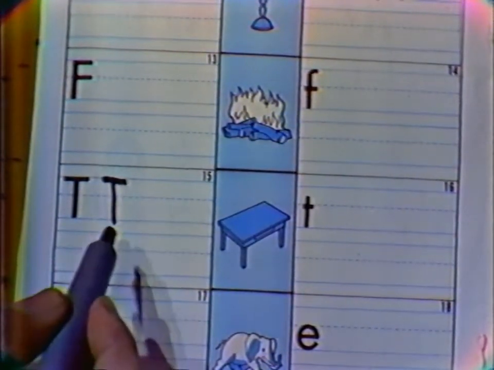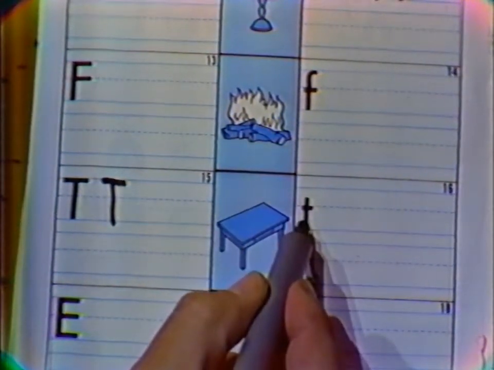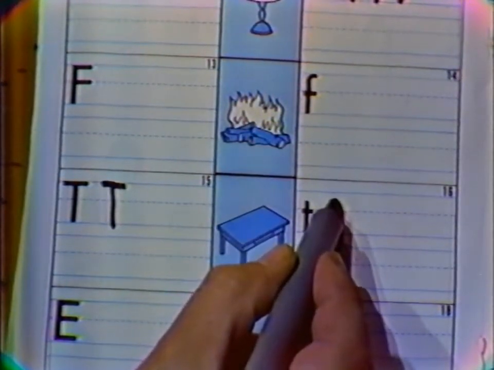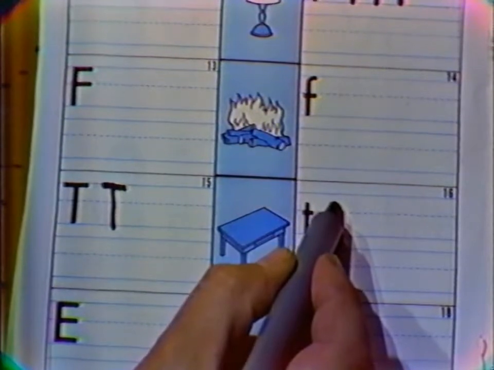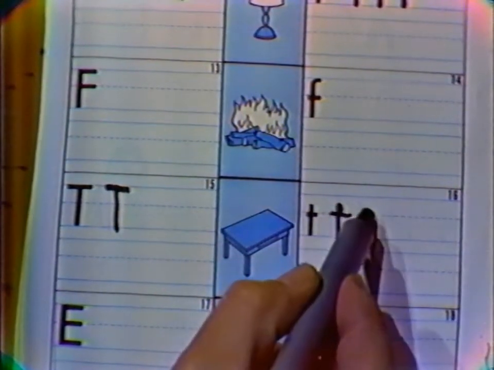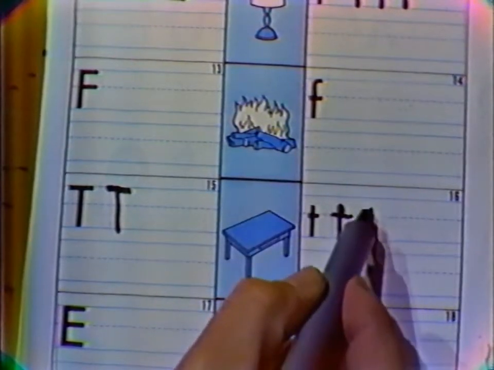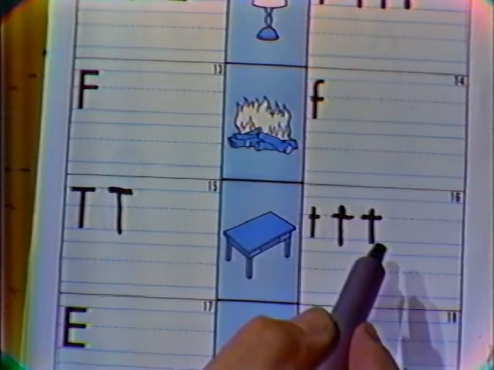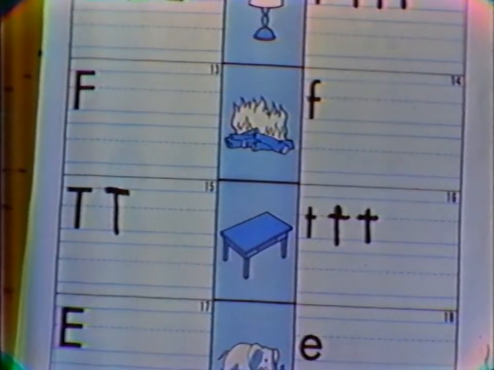And the small letter t is a little different. It's small, so we'll start just a little higher than halfway. Just a straight line down, and we'll cross it with a little line. Small t, straight line down from a little above the middle line, cross with a small line just below. So, now for capital F.